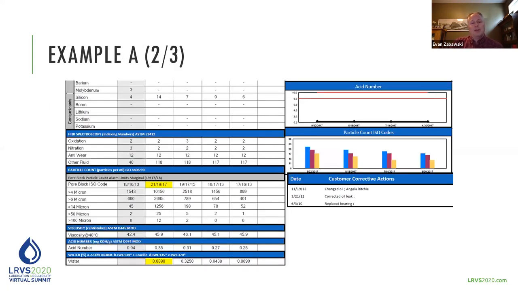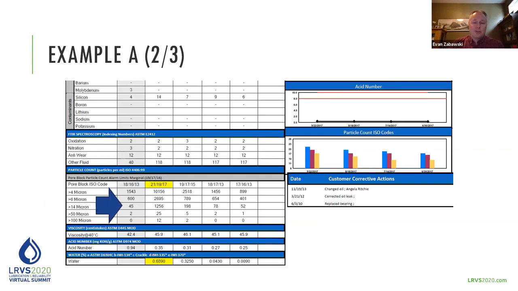Now, as we keep going, you might notice another field as we go down into the FTIR results is called other fluid. And again, it doesn't match the new oil value, but again, the trend is flat from the very first sample. This is a parameter measured by infrared that isn't measuring how much other fluid is there. It's measuring the value of a wavelength of infrared. And if the value changes significantly, would indicate other fluid being present, not, again, how much, just a wavelength measurement. So the fact that it's smooth and stable as a trend tells me, no, we've had the same fluid there the whole time. That's not of concern.